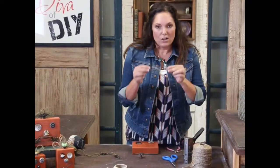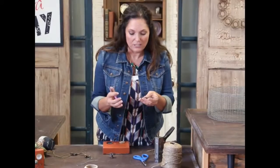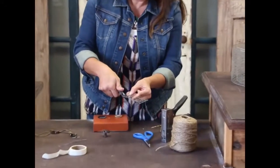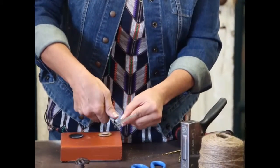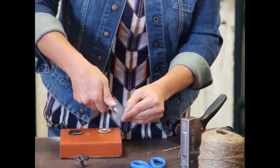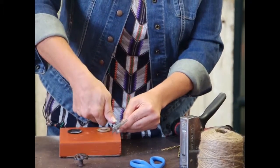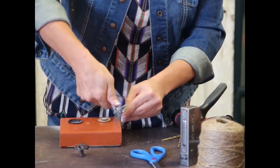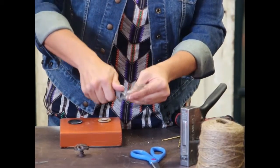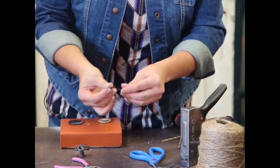So I've got a smaller piece here that I cut off, and then you're going to need some little clippers or tin snips or something. I'm using just some little wire cutters, and what I'm going to do is just snip a piece of this off. And it's funny, what happens is you end up getting a few little snaggly teeth because it's a little brittle, and so it can start to break apart. But you see how easy it cuts, and that's what I really like about it, is it's super easy. I would suggest, it's got some sharp edges, so you probably will not want to do this for your small children, but teenage kids could definitely do this.